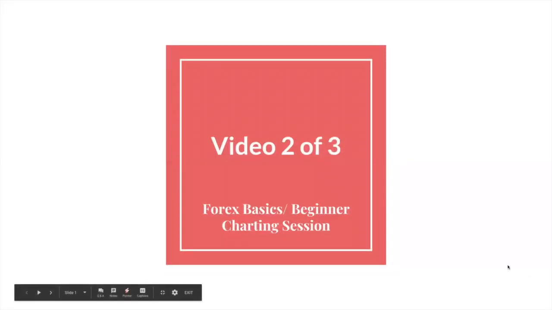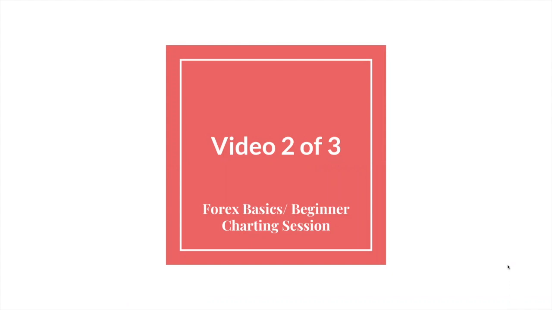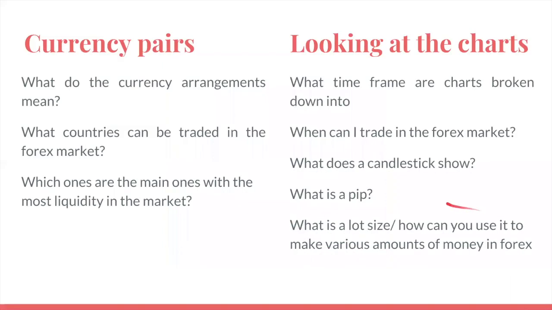If you guys give me 10 minutes of your time in this video, I'm going to teach you how you're actually able to profit in the Forex market. Some of the stuff we're going to check out today is information about currency pairs, what can be traded, at what times it can be traded, and which ones you want to trade. Looking at the charts, we're going to break it down so you understand how much money you can make per pip. What is a pip? Stay to the end of this video to find out.